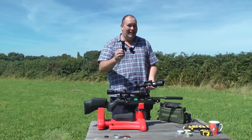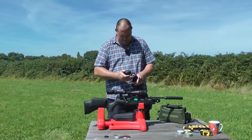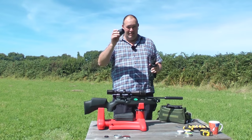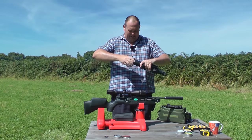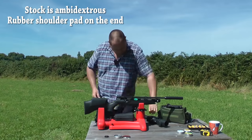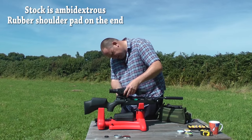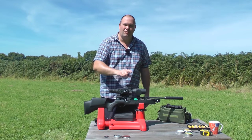We don't need the illuminator, because it's not night time. And because it is very bright, I've got to put the shade on the front. Ta-da! Quick zero, and I can show you some accuracy.